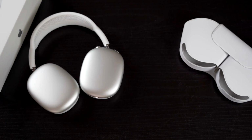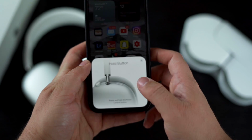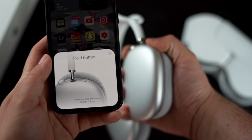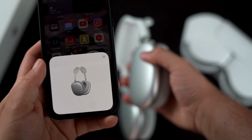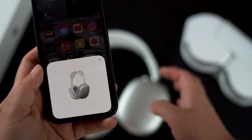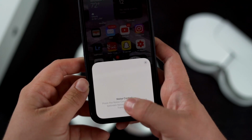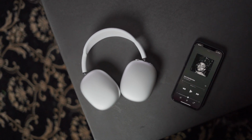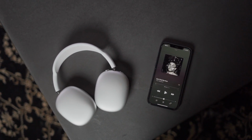So like every other Apple item, it's super easy to connect. Just hold it by your phone. And now it's going to ask you to hold the power button, and then it'll connect to it. After that, it's going to tell you about noise control, and then also spatial audio, which is now ready. Okay guys, so that'll be it for the AirPods Max unboxing.